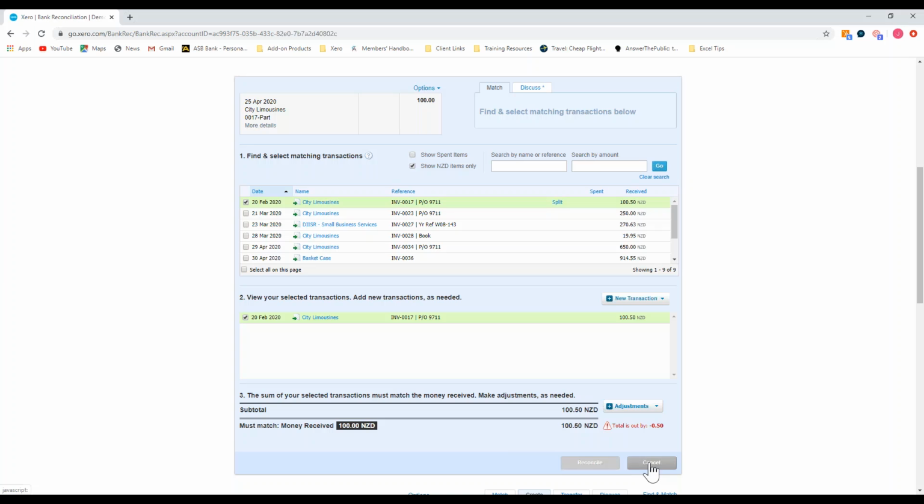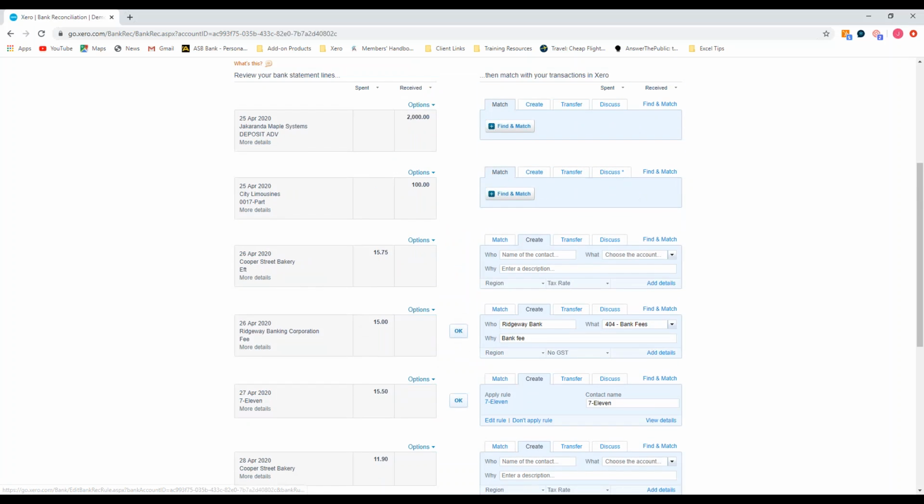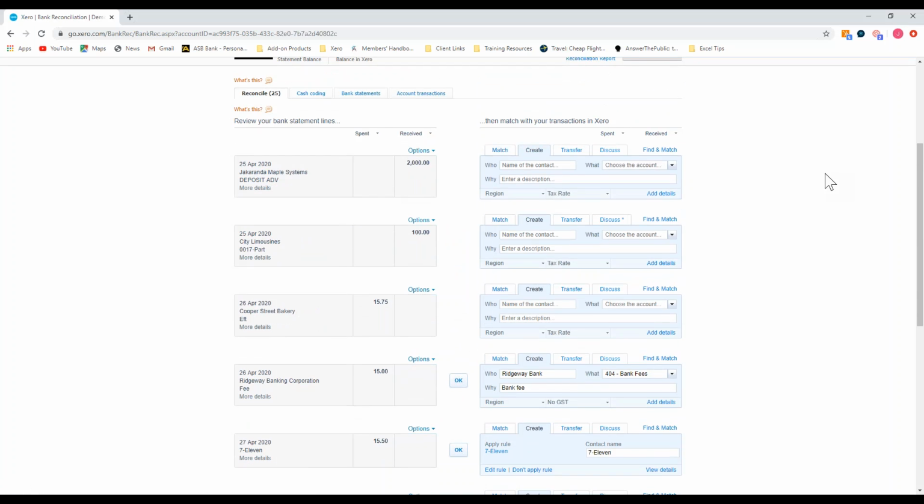So this is something that will be coming up a lot, particularly under level 3 with a lot of people trading online. A lot of online providers will deposit the money in your account for the sales that you've made, but they will deduct fees from that, which will reduce the amount that you're reconciling.